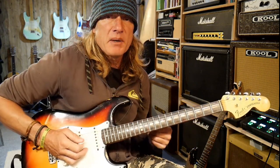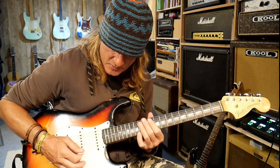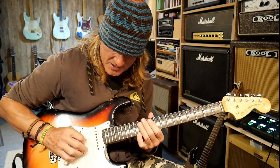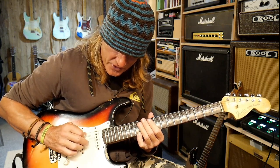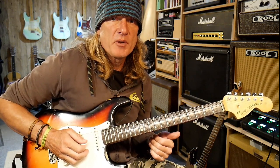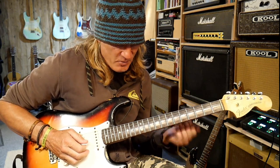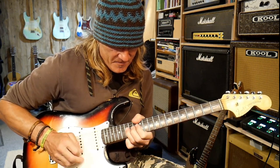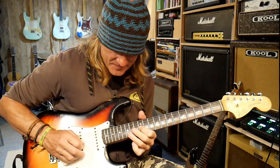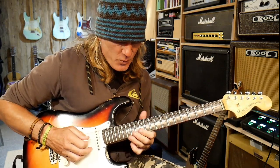So economy picking basically allows you to flow very smoothly from one place to another. So if I'm going this way, the pick's going down all the time. And if I'm going that way, the pick's going up all the time. When I change direction, I change direction with the pick. And once you've got used to economy picking, it just starts to happen and flow really well. And that's what makes it sound really smooth. It's a bit like a mini sweep, really.